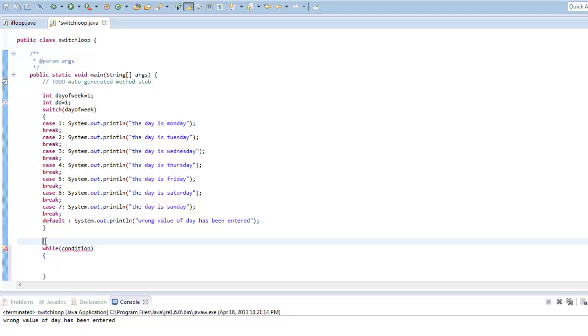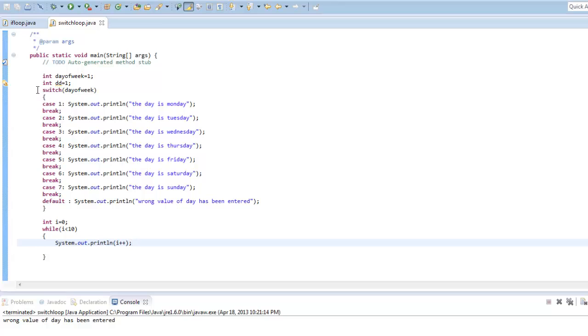In its simplest form, I can have a variable, say int i equal to 0, and put down a condition which is i less than 10, and I can print System.out.println(i++).